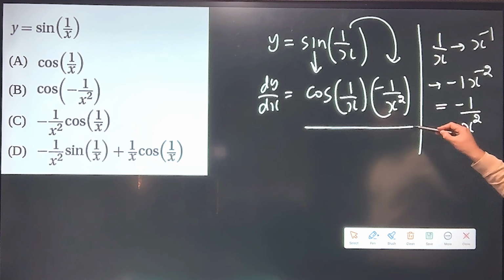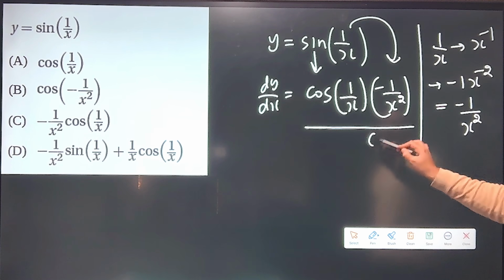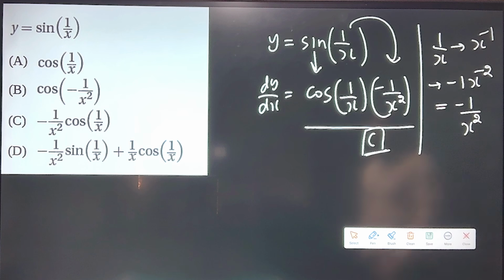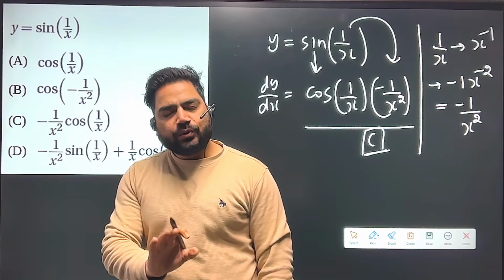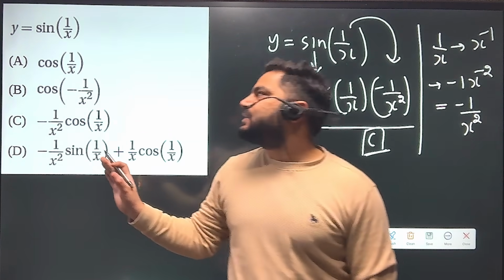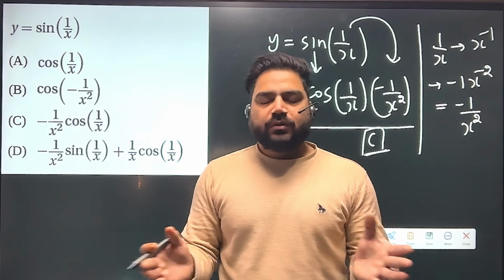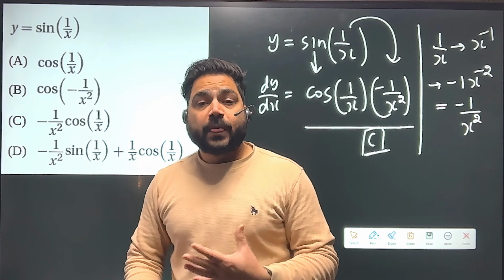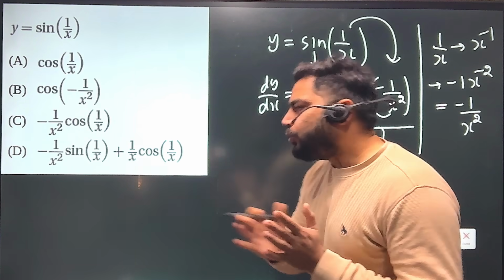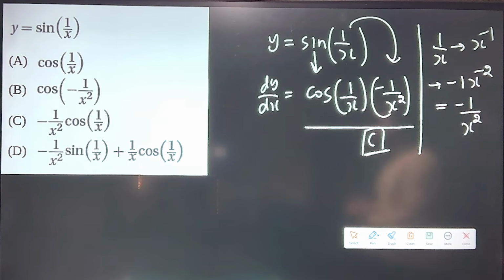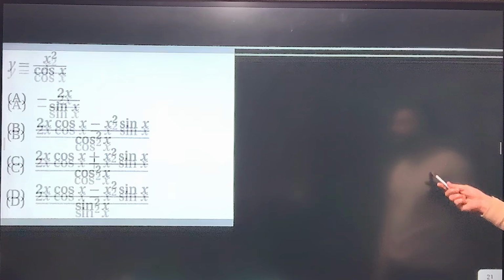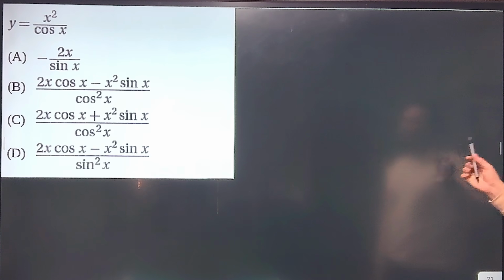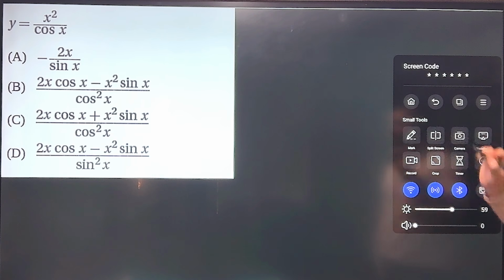So check which option is correct. Yeah, option C is correct. So the answer is C. If this type of question comes in your AP Calculus exam, I know this is basic, but what to do? We have to solve basic also, advanced also. We will solve all types of questions, because some students are basic, some students are advanced. We have to take care of all the students.